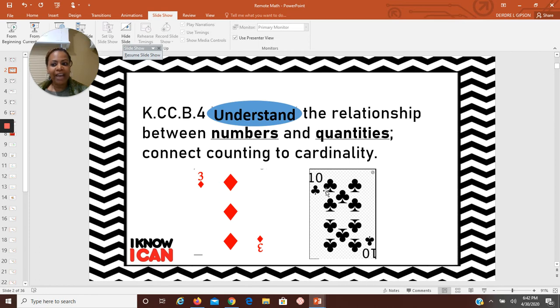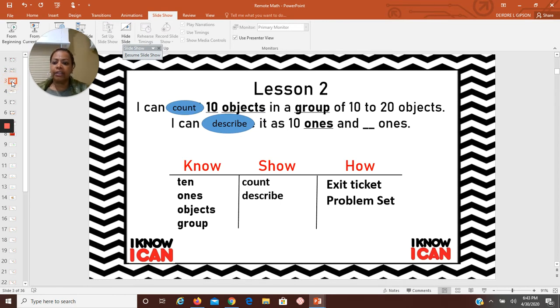Let's go ahead and do the next one together. We always have a path, so we have to have a starting point, and our starting point is here. So we go 1, 2, 3, 4, 5, 6, 7, 8, 9, 10. What number did you hear? 10. So 10 is your total, your amount, or your quantity. Does 10 match these items? Yes. So the number is 10, and the objects are equivalent to 10.